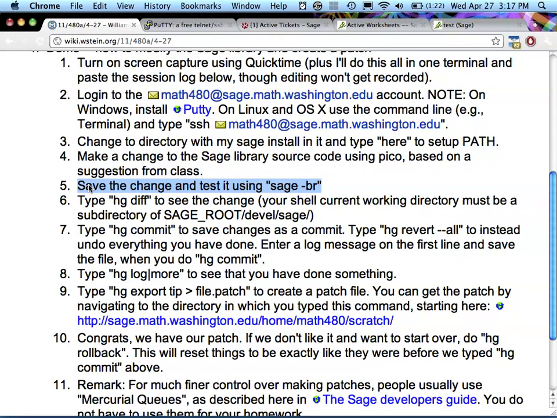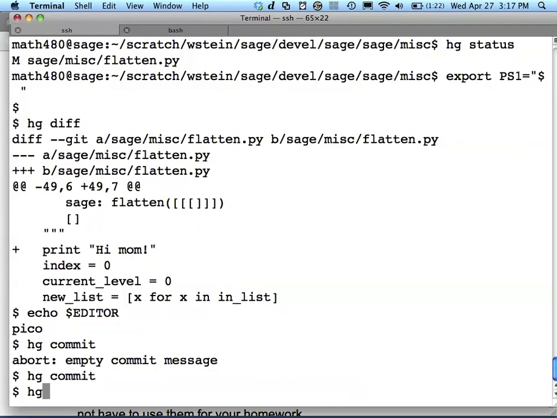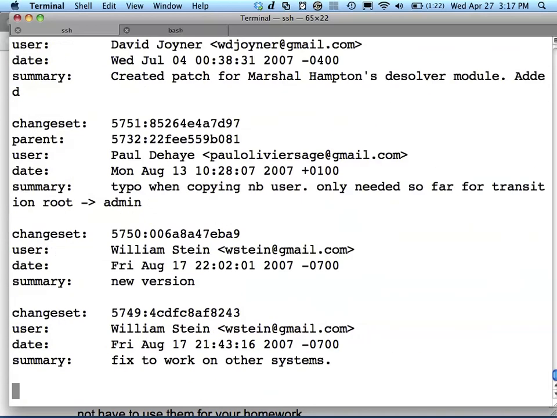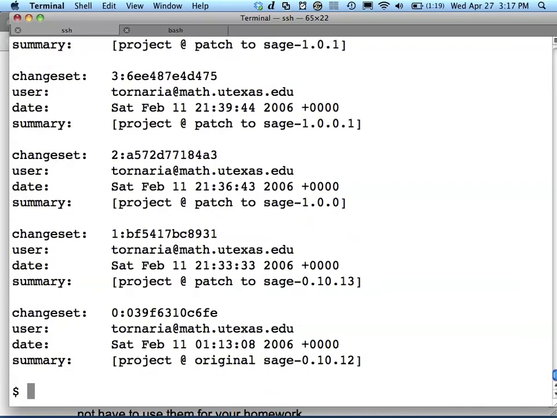You could also, by the way, undo everything you had done before you commit by typing hg revert --all if you wanted. Now here you could type hg log, and that will show us a log of all the changes, and it'll actually show 11,000 log entries fly by the screen very quickly if you don't pipe it into more. So here's what it does if you don't pipe it into more. It just sends to the standard output every single commit message to Sage ever, which is kind of long. So like 50,000 lines just flew by.